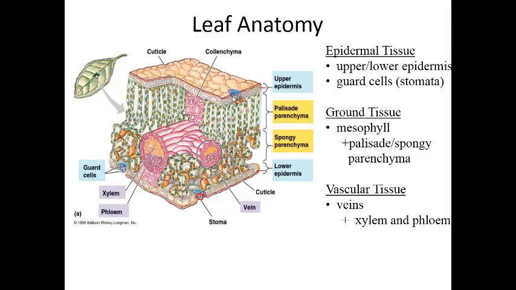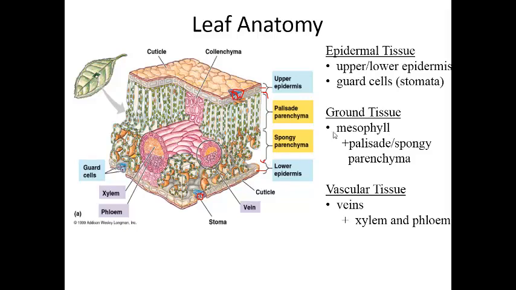Surrounding the stomata are going to be cells called guard cells that you see right here and right here, and these guard cells control whether or not the stomata are opened or closed. Most stomata are located on the bottom surface of a leaf where it's shadier because it prevents excessive transpiration from taking place. The tissue in the center of the leaf is the ground tissue.